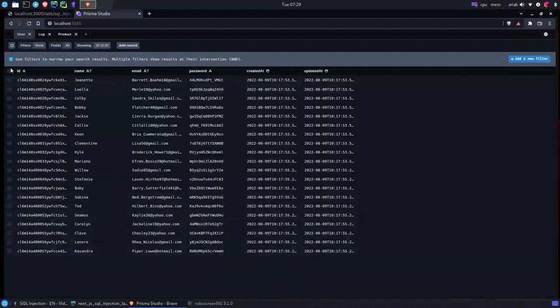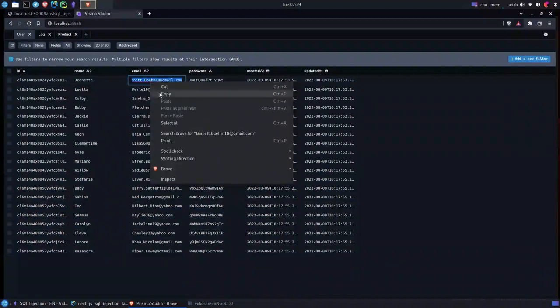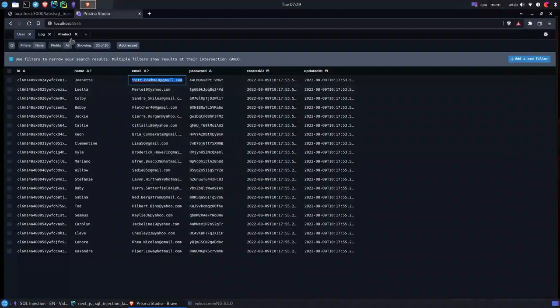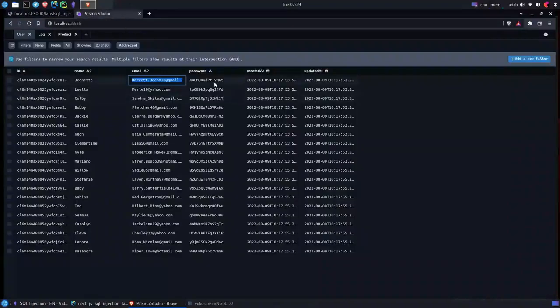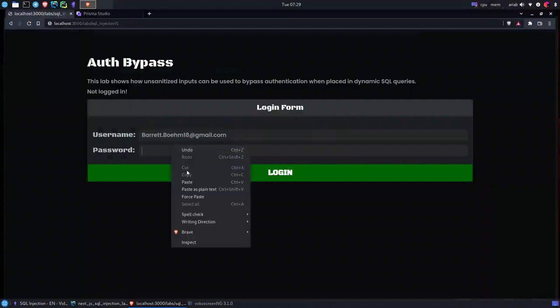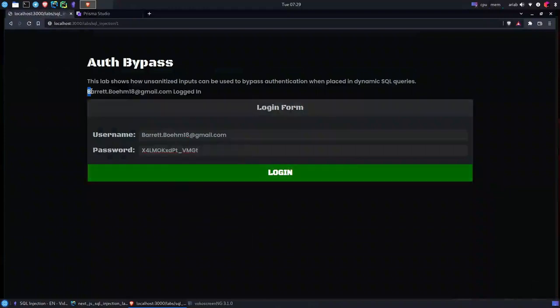Here we can see all the usernames and passwords. Usually, you'd see usernames and password hashes. But since this is level 1, we have plain text passwords. So if I grab an email from the database and put the right password in the password field, I can see that the login form works. Now, anything else I put as password does not let me in. So this part works as expected as well.